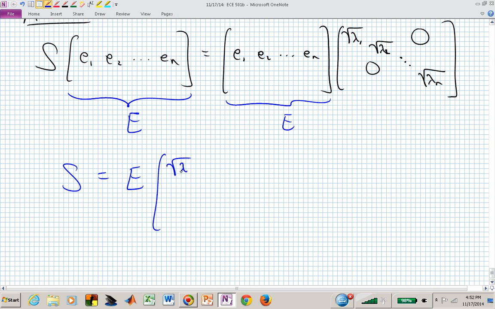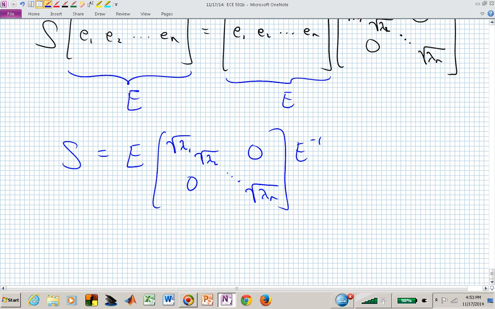And now this diagonal matrix of positive square roots, and now I've built up, since E was known, the matrix E, and these lambdas were known from the original linear operator T, I now have built my matrix S. I've now created a matrix S. It's E lambdas square rooted E inverse.